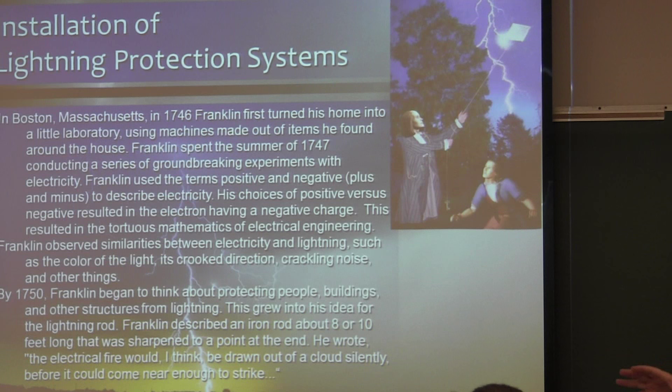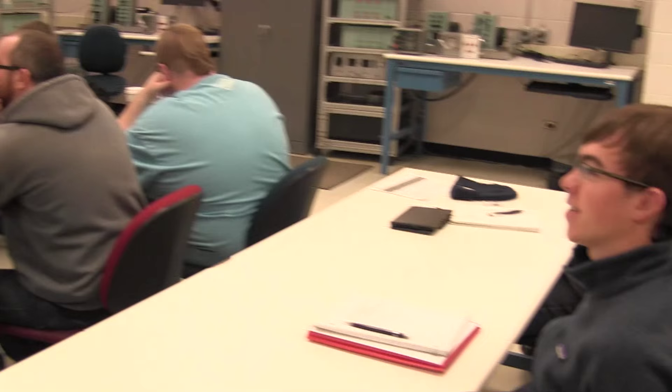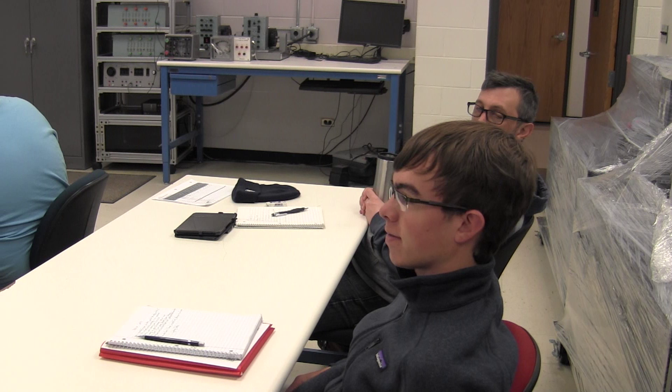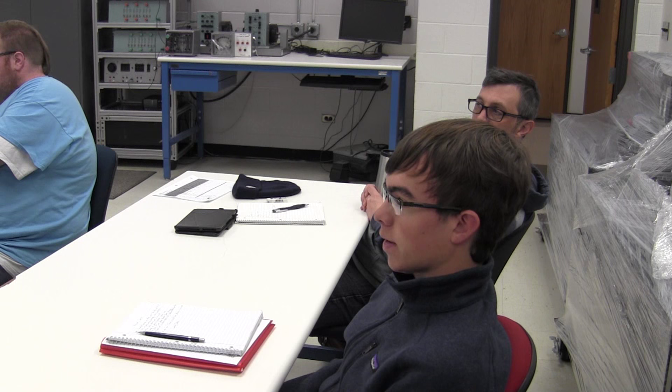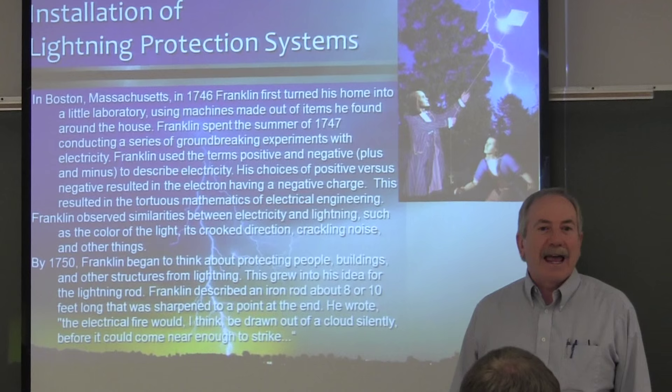Who did Benjamin Franklin — tell us what Benjamin Franklin did related to lightning? He invented the lightning rod — that was one of his earlier inventions. And also the experiment with the kite and the key, determining the charge of a thunderstorm. He used wool to determine that the bottom of the cloud was negatively charged. Franklin is just fascinating — what he did as an amateur scientist doing world-caliber work in his day of lightning. He's also responsible for giving the electron the negative charge — just did it by accident. Had a 50-50 chance of getting it right.